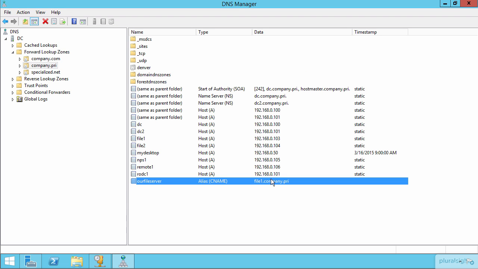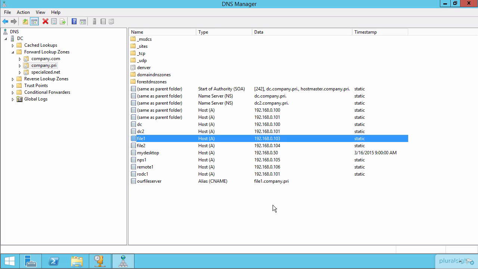And notice how there's not actually an IP address associated with that, because we're essentially creating an additional hop from our file server to file1, and then from file1 to its actual IP address. You kind of find in certain environments people creating additional CNames for important servers that your users need to know the names of. This creation and use of CNames allows you to go about changing IP addresses under the covers and swapping out servers without having to retell your users that there's a completely different name of a computer that they need to find.